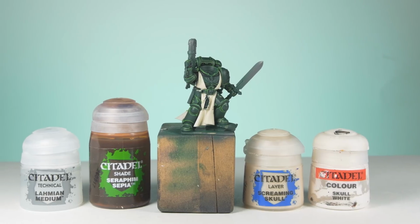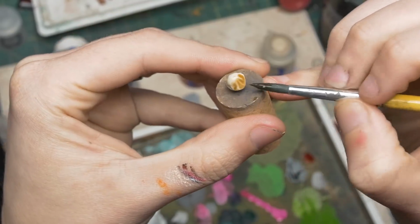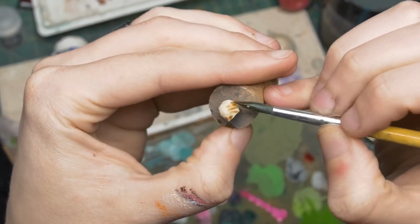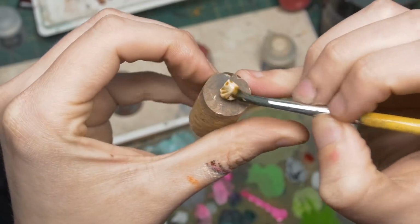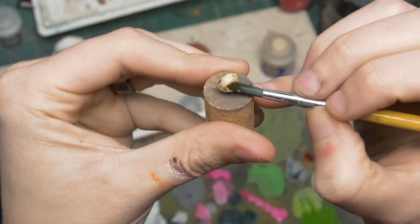Next, we're going to work on the cloth portion. I'm starting with a wash of Seraphim Sepia diluted with Lahmian Medium in a 2-to-1 ratio of Seraphim to Lahmian so that it doesn't color the Screaming Skull so intensely with that yellowish color. I'm taking my time to really avoid having the wash pool in unnatural areas, sponging it up with the brush.